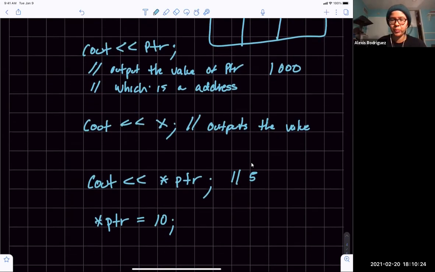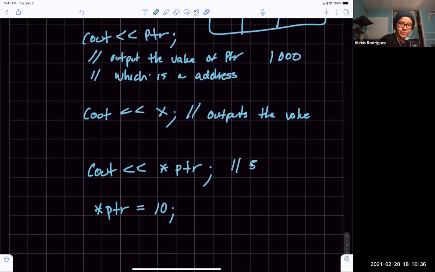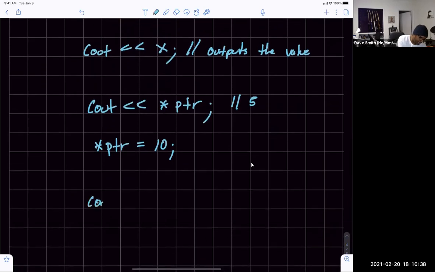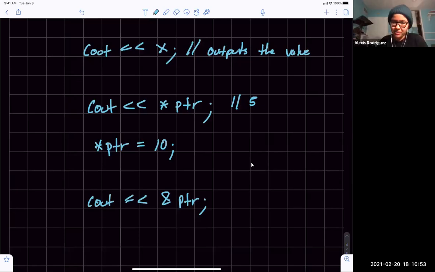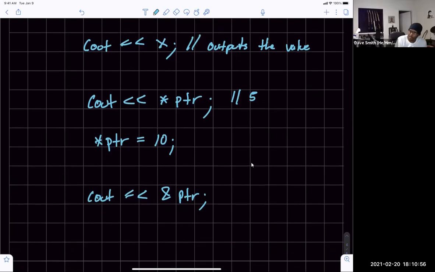So what happens if we go back to the pass by reference idea and we end up outputting ampersand pointer? So if I were to say cout ampersand pointer, what does ampersand request? When I put an ampersand in front of a variable, what is it requesting? The memory address. It's requesting the memory address, right?